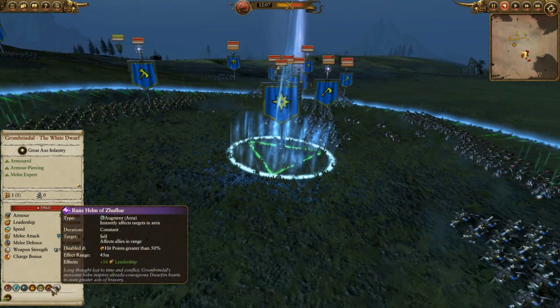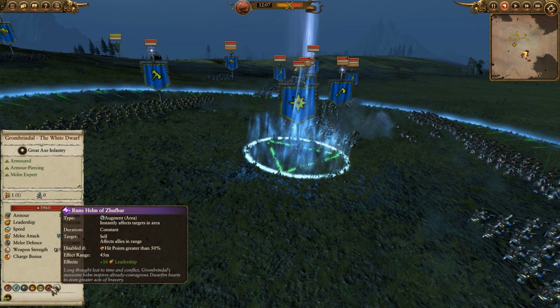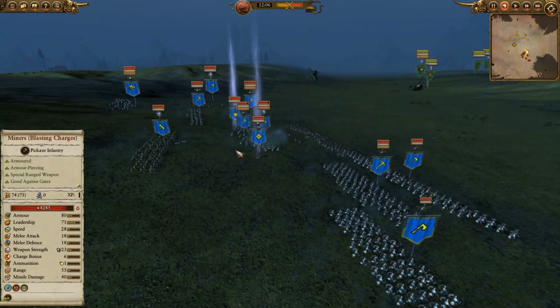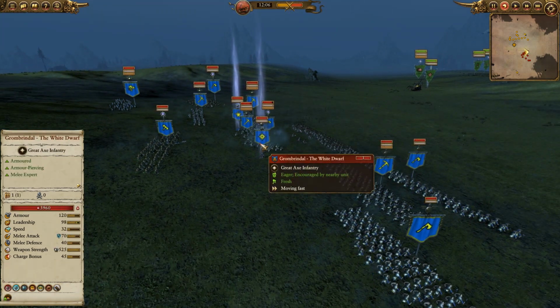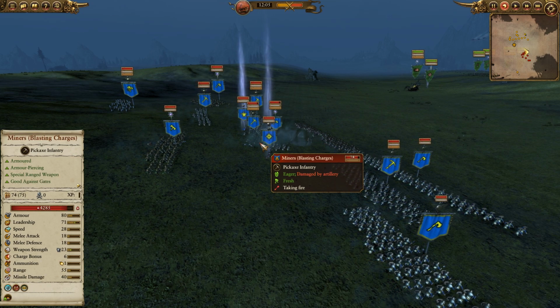So he also does have the Rune Helm of Zufbar. So it's disabled if his hit points are greater than 50%. So if he essentially tanks below 50% HP, he then buffs all nearby units with a pretty big leadership buff. And that's why you always see matches where Grombrindle and a few units are running around in the fourth quarter, and it's very hard to get him off the battlefield.